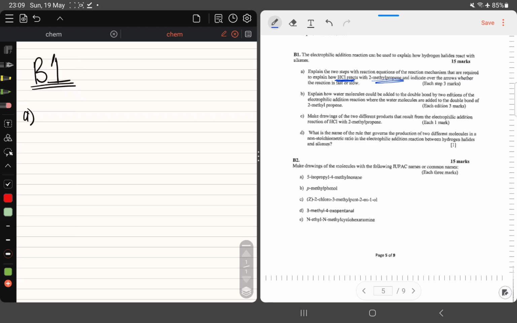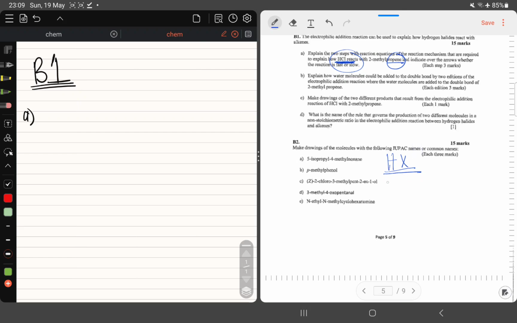Okay, so basically we know that for our reaction mechanism, when we get an alkene, like here, 2-methylpropene, remember alkenes have two common reaction mechanisms. One is going to be the alkene with HX, guys, okay? Here HCl is an example of HX. This one has 2 steps.